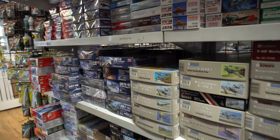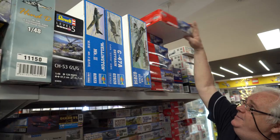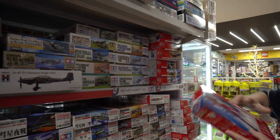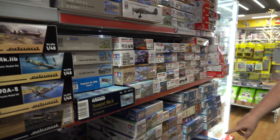Airfix. Tamiya. A bit of Italeri. This is all 1/72 scale, of course. On the other side you've got all the 1/48 scale — lots from Airfix, restock of the Sabre, just come back in. Tamiya, of course. Still got some little chippies, still in stock. All sorts of Academy and more Eduard, ICM — all those around the bottom there. A bit of Fine Molds stuff there.